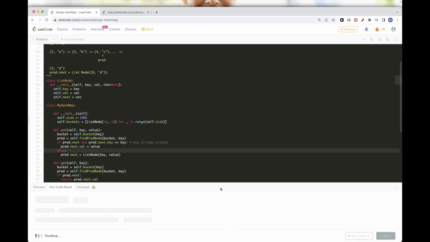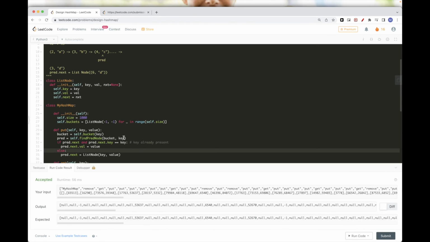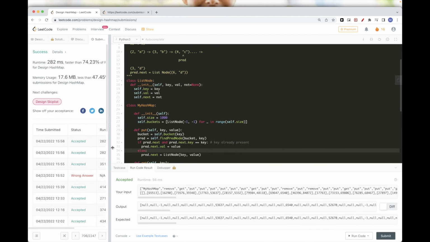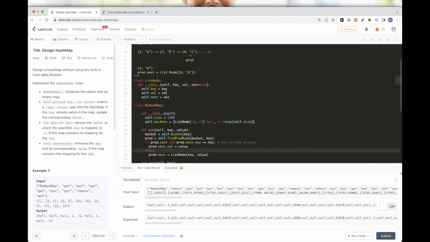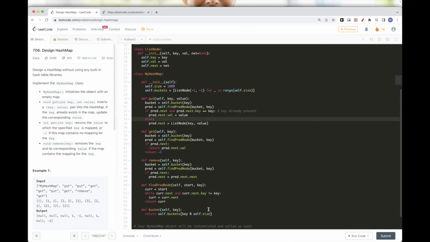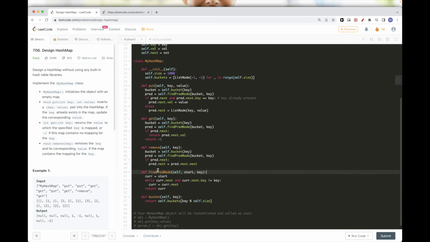So now if we run this, okay, so that passes. Let's try to submit. And that passes test cases. So you can see the linked list solution is slightly more error prone just because of all the pointers. But yeah, at least for example, remove takes O(n), n being the size of the linked list, which is the overall number of elements divided by the bucket size. A similar thing for remove, just because of the find. Same thing for get, and same thing for put, right?